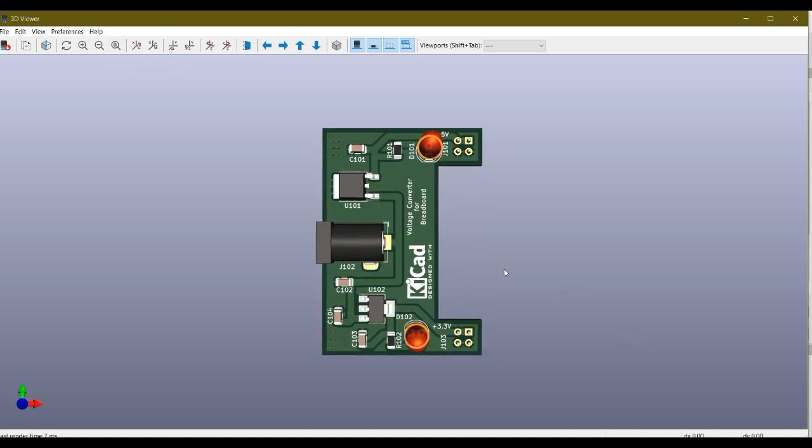So I hope you have found this section very helpful. I am working more on KiCad, and I will be adding more information in this course. In the coming sections we will be learning how to make your custom symbols and custom footprints. So see you in the next section, see you in the next videos. Thanks for joining me. Thanks for being a part of this course.